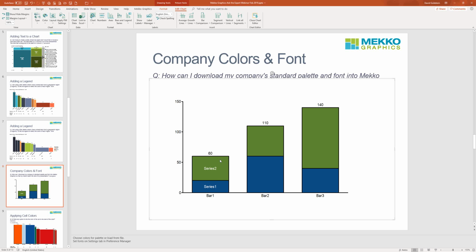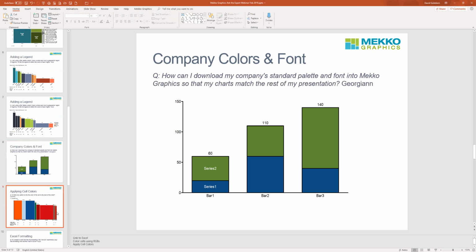The general notion with the Preference Manager is that anything that's color related is related to a theme and will change based on the theme and palette that you use. Anything that is not, say fonts, font names, font size and margins, you're setting in the Preference Manager settings for all the charts that you're working on.